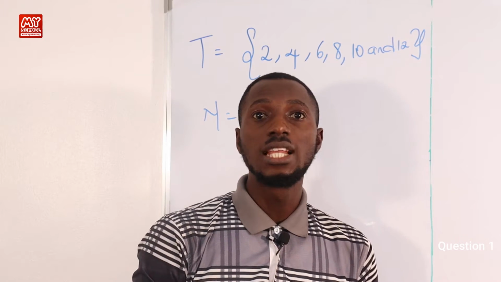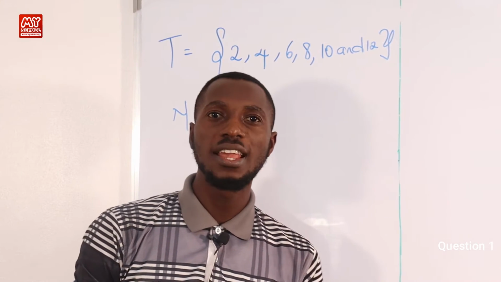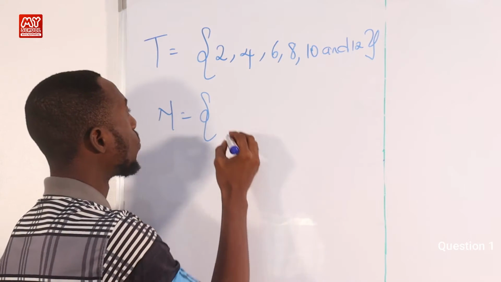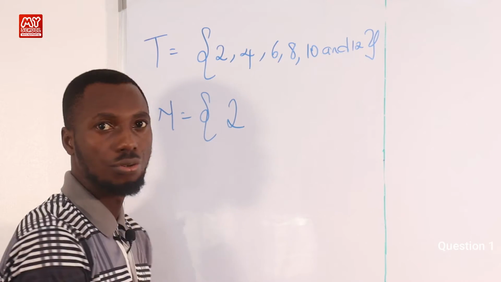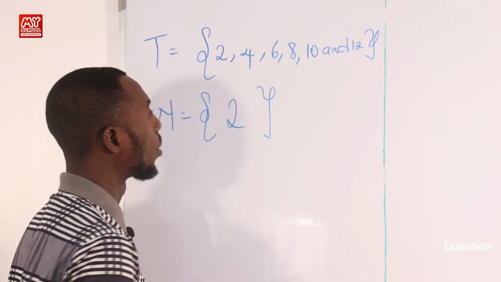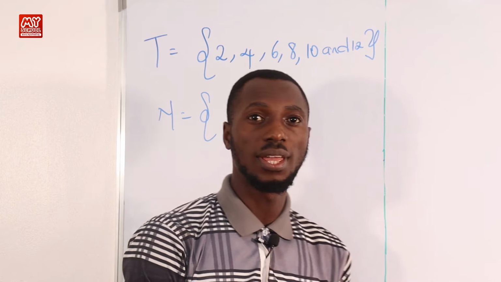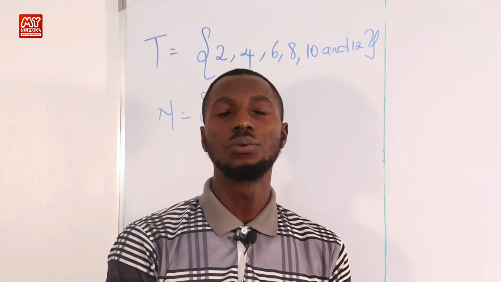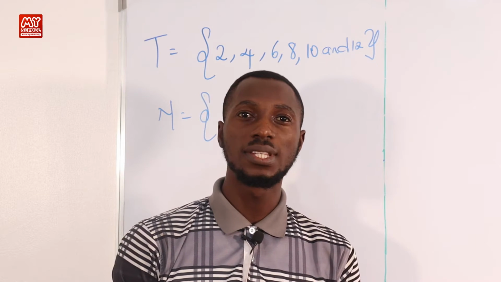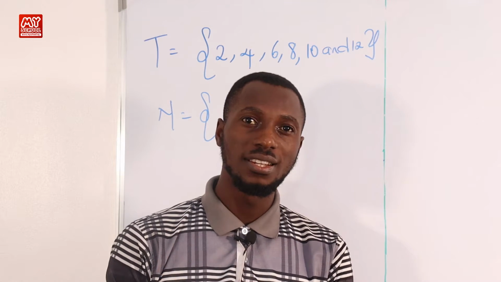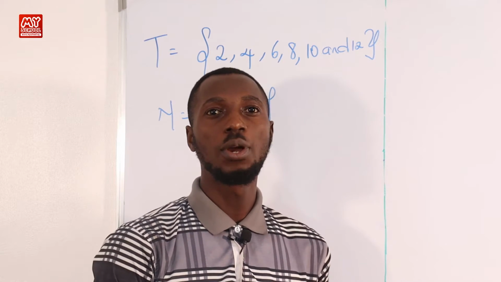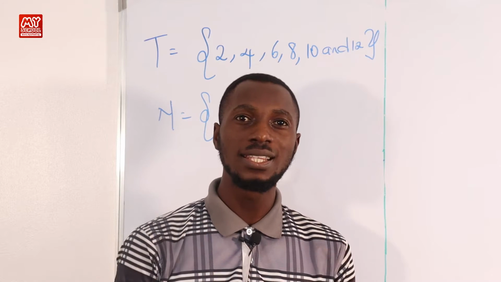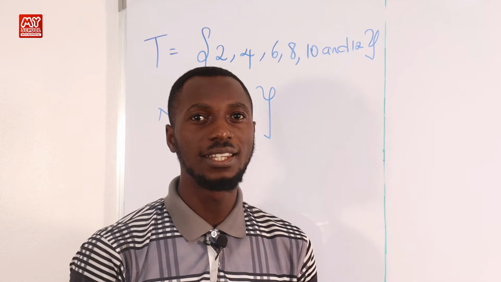which contains common factors of 6, 8, and 12. So what are the common factors of 6, 8, and 12? We have just 2, because 2 is common as a factor of 6, also as a factor of 8, and as a factor of 12. If you try to pick 3, 3 is common for 6 and for 12, but not for 8. 4 is common for 8 and for 12, but not for 6. So the only tangible common factor we can find is 2.